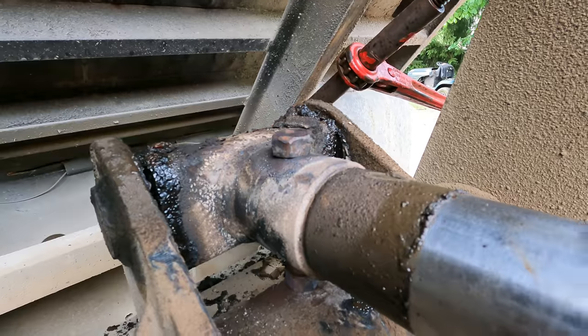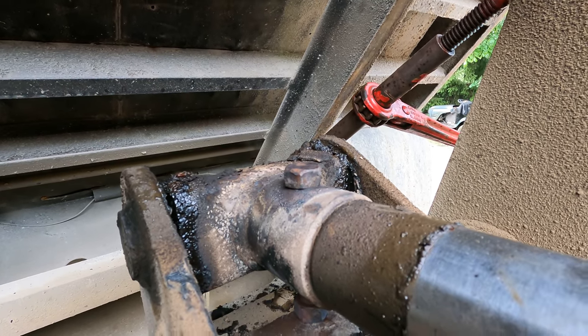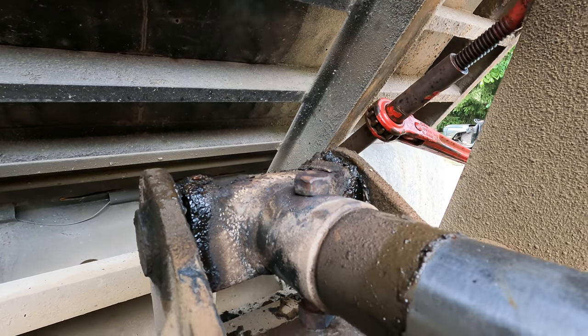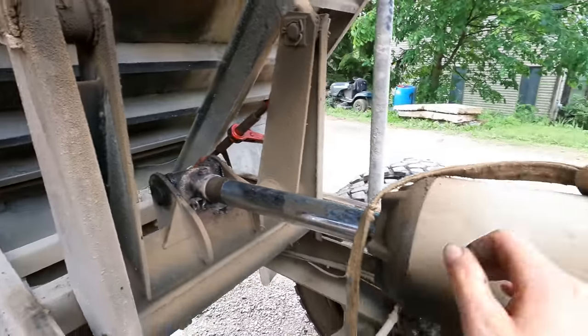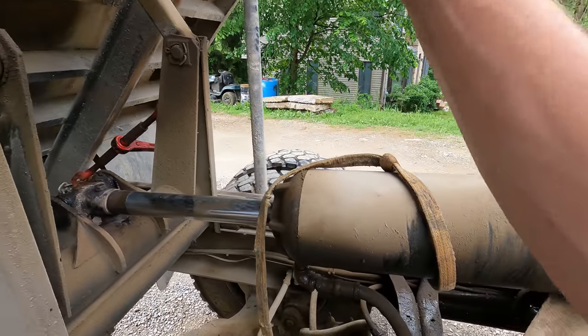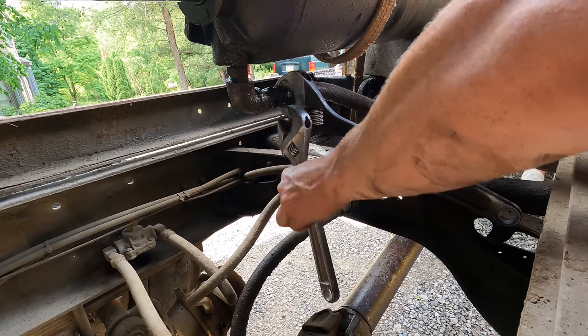Alright, so in the process of trying to beat that thing out of there, of course I mushroomed it over pretty good. I'm going to go ahead and take the torch and just whack that mushroomed part off the bolt there. And you can see we're back down to hitting on this cross member. So I'll get the forklift in here again. Got to disconnect that line still, and then we'll lift this thing up with the forklift. I should be able to get that bolt the rest of the way out of there now.